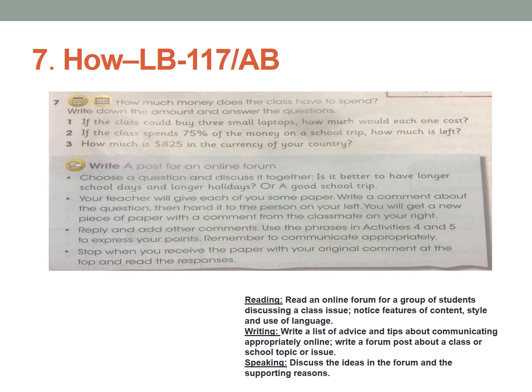Number 1, if the class could buy 3 small laptops, how much would each one cost? How much do you think? Number 2, if the class spends 70% of the money on the school trip, how much is left? So you need to calculate for this. Third one, how much is $825 in the currency of your country? So how much in the Qatari riyal do you think it is? So you need to answer these 3 questions, okay?